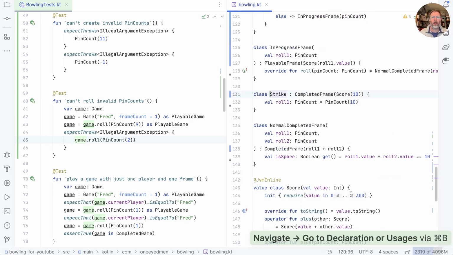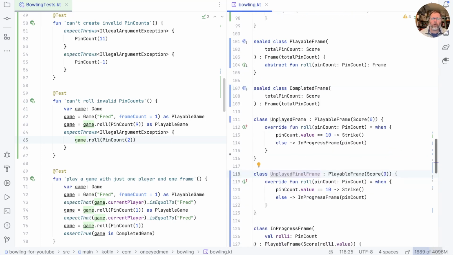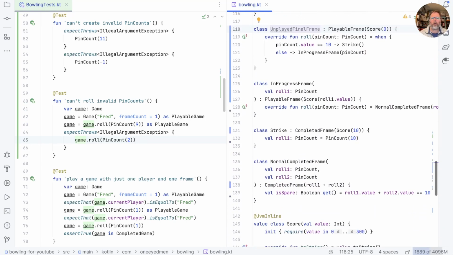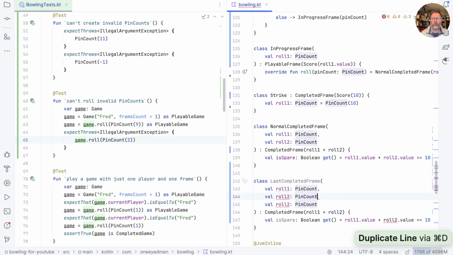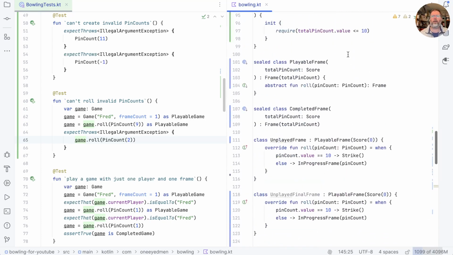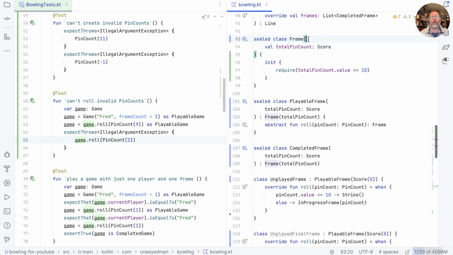If only because the strike at the moment is a completed frame, but a strike in the final frame won't complete. So I predict we're going to end up with a last completed frame, which has potentially 3 rolls, and where the total score may be more than the 10 that we've hard-coded into the base class.